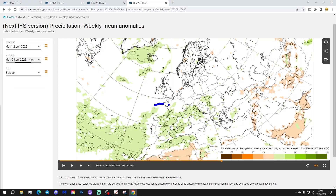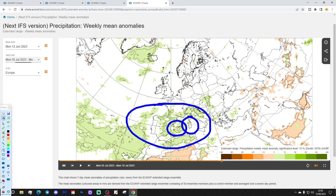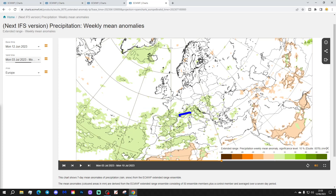Precipitation-wise, it looks a little bit unsettled, especially for southern Europe. This is very unusual given that we're into July now — very unusual to see wetter than average conditions through the central Mediterranean. The holiday islands such as the Balearics, Mallorca, Menorca, Ibiza have above average rainfall. Sardinia also has above average rainfall, as does the Côte d'Azur in the south of France. The Costas into eastern and southern parts of Spain are also above average. This is really quite unusual for high summer, being into July.